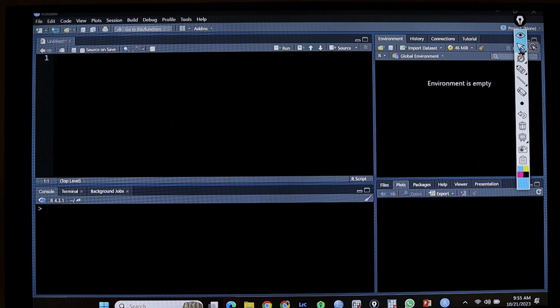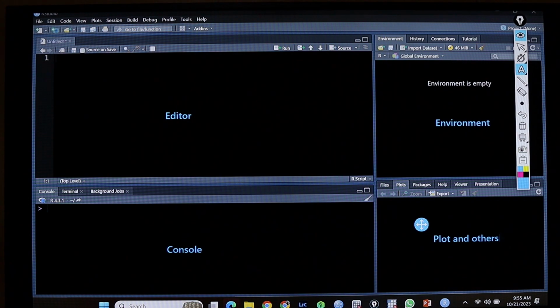windows in detail. So, as you can see, this will be our editor window. This is our editor. Below it here, we have our console. And this section here is our environment. Right now, our environment does not have anything because we've not loaded any syntax in it, so it is blank. Then this section is the plot and other windows.